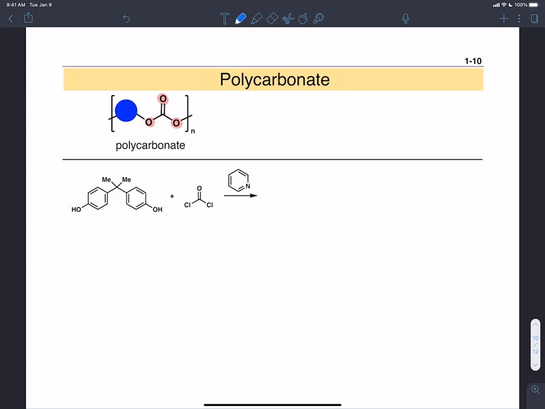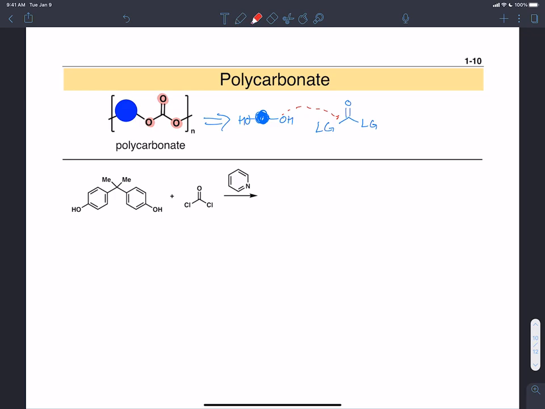As a general retrosynthetic viewpoint of how you make a polycarbonate, we're going to end up having some blue diol. This will be the blue diol from before, retrosynthesis arrow. So we're going to go back to a diol, and we need to add in a carbonyl group. And this carbonyl group will have two leaving groups attached to it. So we're going to have two groups that will be able to leave off the central carbonyl. So we can imagine having each of these alcohols attack and displace the leaving groups to eventually build up a polymer chain. So the simplest example of this is if each of these two leaving groups are chlorides.